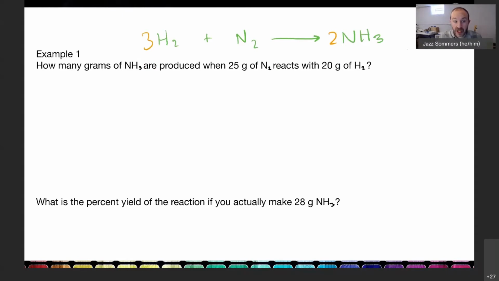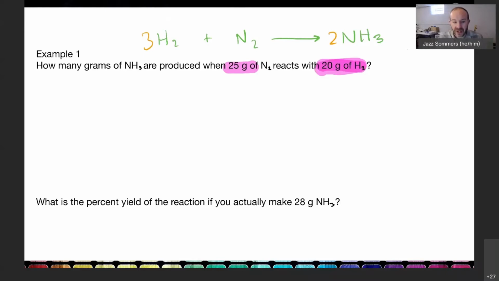As you're writing it down, you can see that these problems look different than problems we've done in the past. And the reason that you're going to tell them is because there are two numbers in this problem. All the problems that we had done previously had only one number. Okay, so as I read this problem, it says how many grams of NH3, that's ammonia, are produced when 25 grams of nitrogen react with 20 grams of hydrogen. Now, one of these things is going to run out first, okay? And it's not always the smaller number, okay?